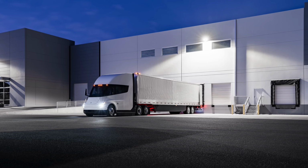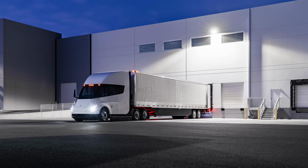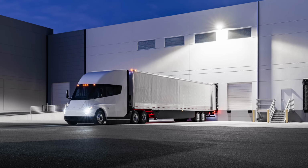So my theory is that because of all this new footage and the updated interior shots and all the pictures around Giga Nevada, Tesla is using the pilot line, and they are going to start delivering Tesla Semis to reservation holders, which there should be a couple thousand at this point. But because they're building at such low volume right now, they don't want to take any more orders until they catch up on the current backlog, which, given it's a pilot production line, could take years.